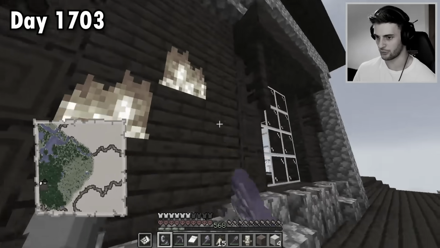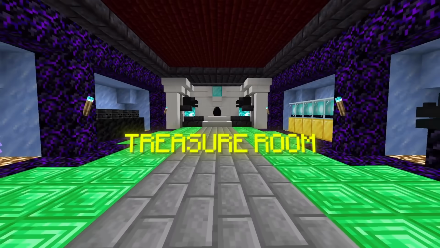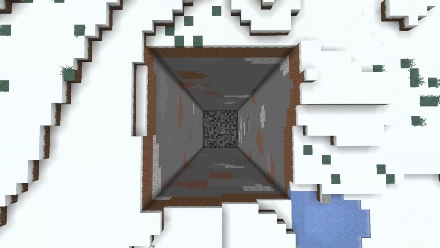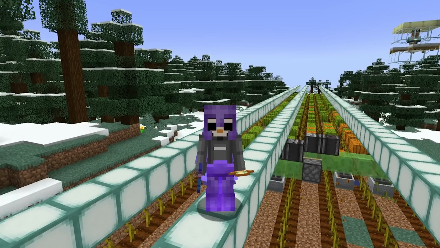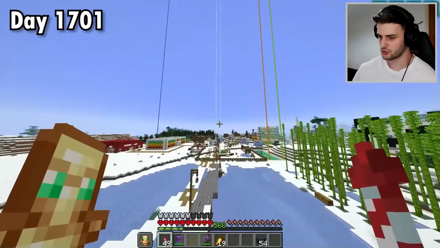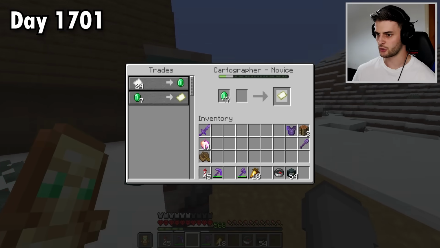Today, I destroy a woodland mansion, completely overpopulate my village, finally finish my treasure room, destroy an entire chunk, and make a bunch of other improvements in my world. But first I need a cartographer, which means grabbing a couple of pieces of paper, crafting a table, making a compass, and doing a load of trading.